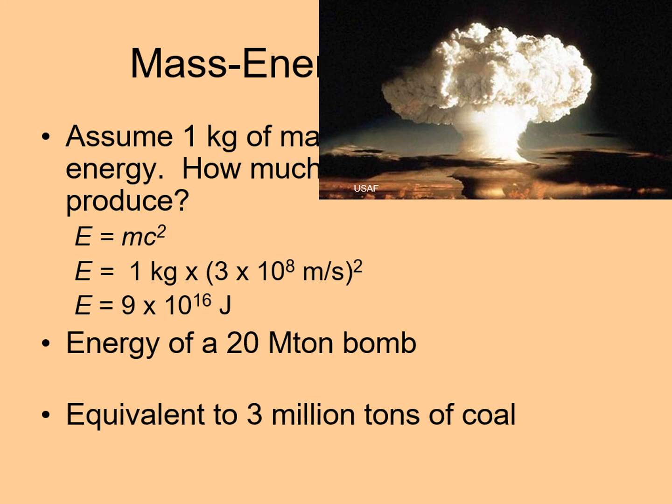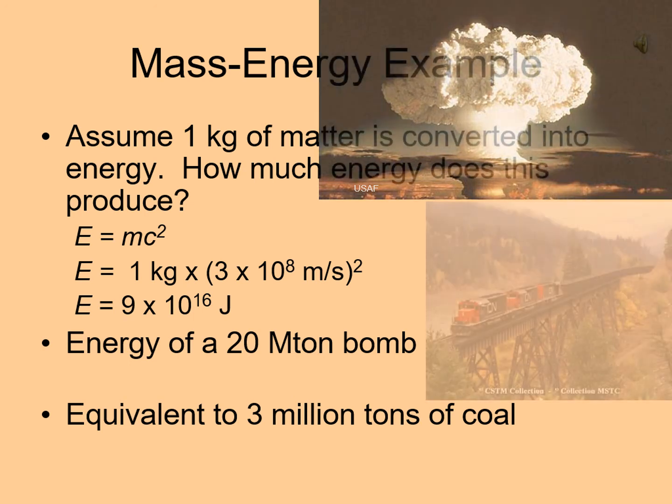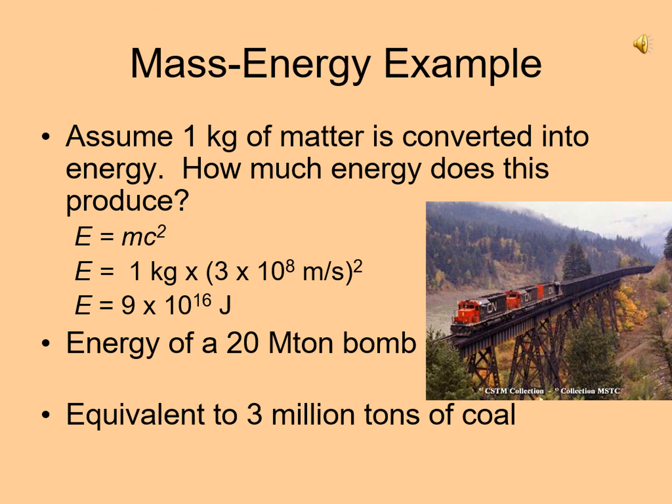Alternatively, you could say that this is the same amount of energy as you would get from burning 3 million tons of coal. To get a picture of how much coal that is, have a look at this train. A typical coal carrier on a train holds 100 tons of coal. So if a typical train like this is 100 cars long, that would be 300 train loads of coal. In fact, we can only extract mass energy from nuclear reactions. So getting at all that energy is not easy. Later in the term, we'll look at some more specific examples of mass energy in astronomy.